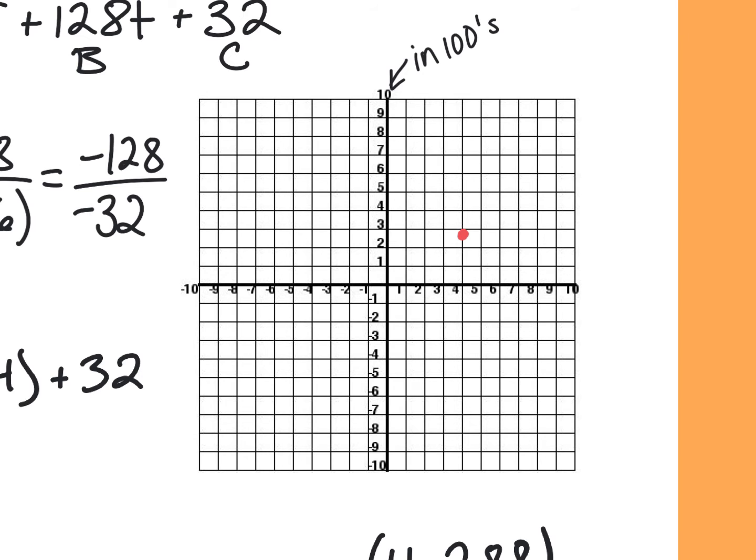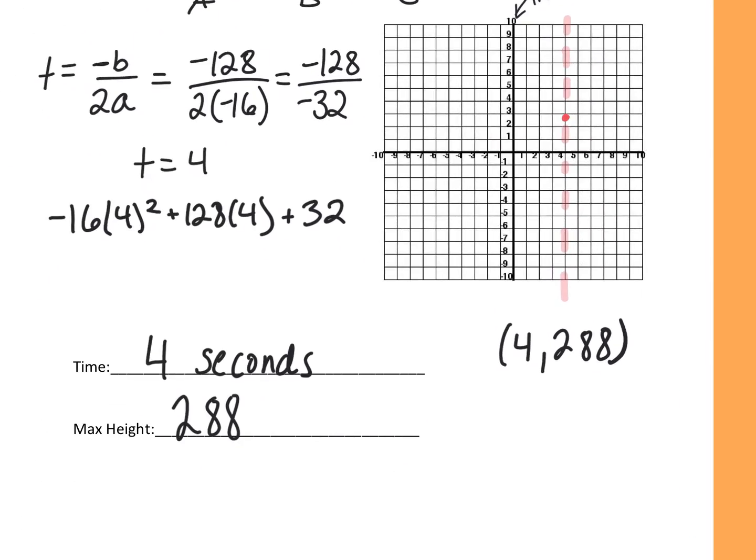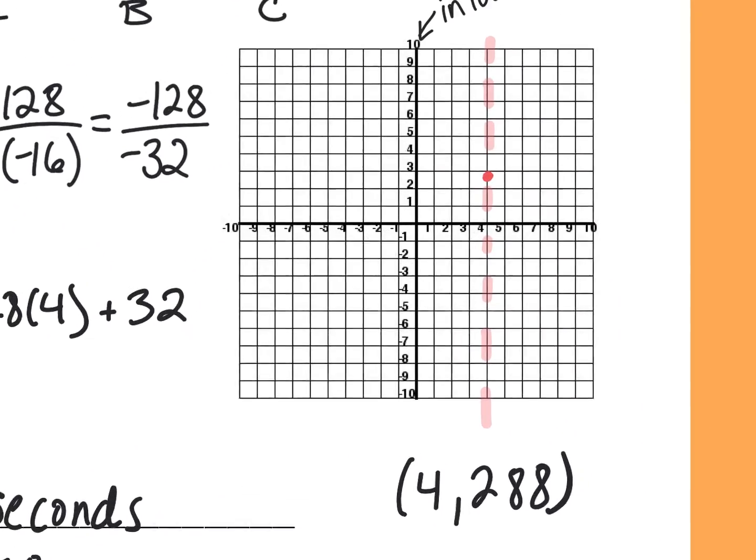Okay. So, since that is my vertex, there is an invisible line that goes through that. Does anybody remember what that's called? Line of symmetry. Good. So I'm actually going to draw that, at least for these first few, just because this is going to help me to visualize here. So far all I have is a point, right? I don't actually have a quadratic, even though technically I've given them everything that they've asked me for, okay?